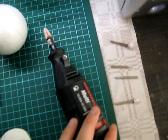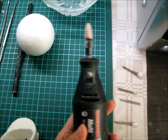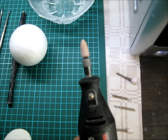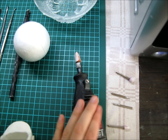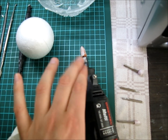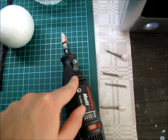You also need a multi-tool. This is a Dremel multi-tool. For those who don't know what a multi-tool is, this spins, so you don't have to sand off your hands while making the doll. This is a really good investment. You need this for cutting up the doll's head and body later in the project. And you should buy one.